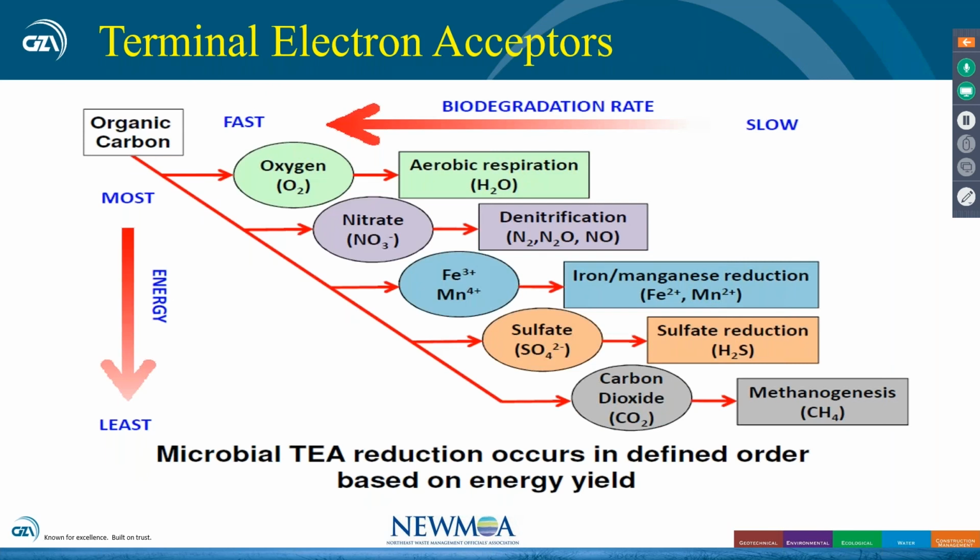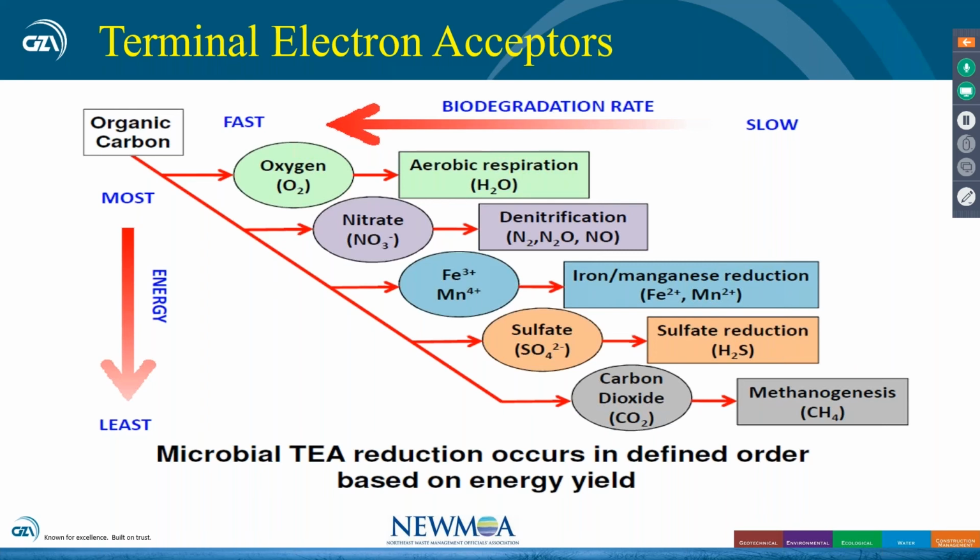And so as we look at how we want to reduce the chrome, and we're talking about the chrome mixed with VOC plume, the other plumes that we talked about to the west, those were predominantly ISCO. And we did have some very good success by being able to specifically target the zones of interest. But when we're trying to reduce chrome, we need to look at a number of things related to how we are going to do it.